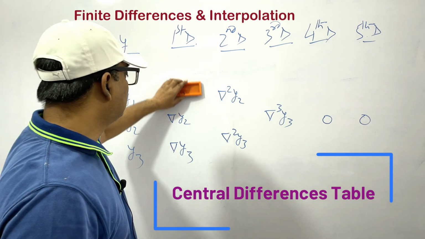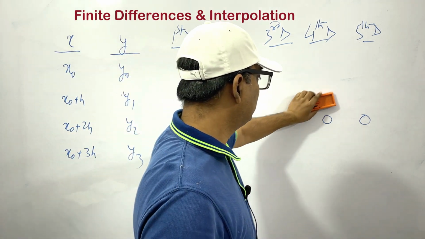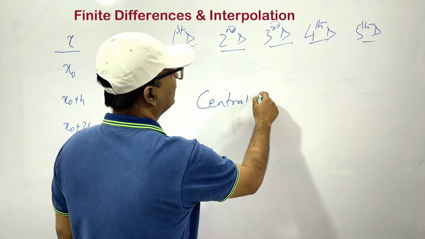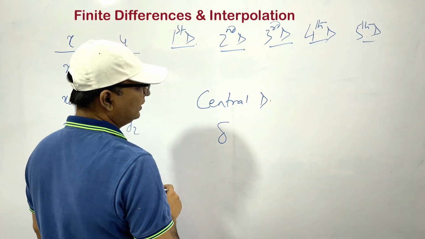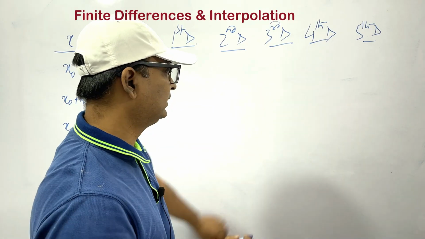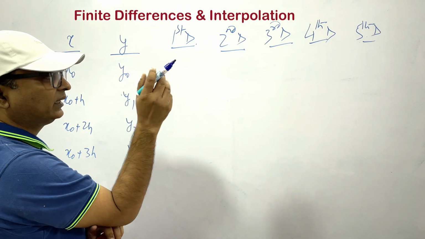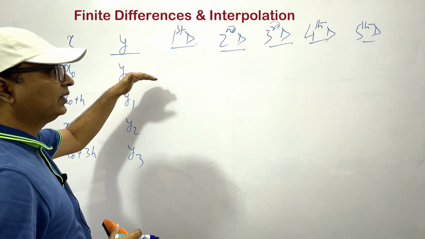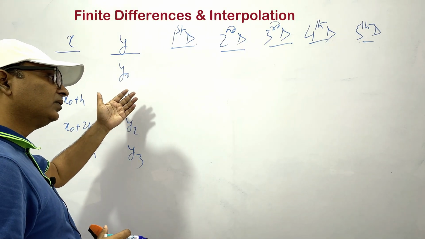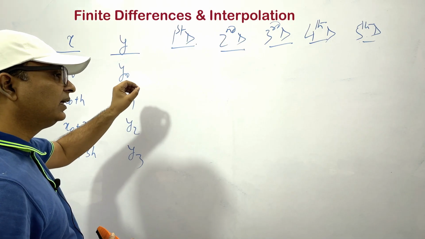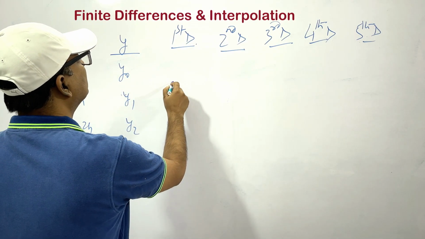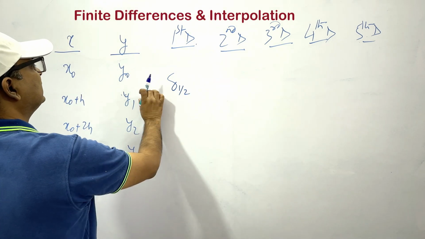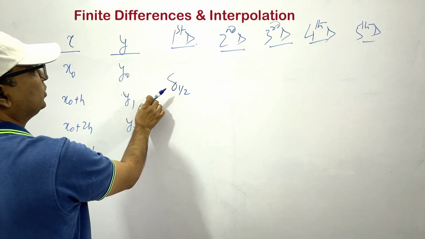Now we have a third type of difference table, which is called the central differences table. The operator here is del, and we present it like this. As I told you, y1 minus y0, that is the only difference that we have to take. In the forward difference table, we call it del y0. In the backward difference table we called it inverse del y1. Here what we call the first difference, we call it as half. That is the average of these, 1 and 0, 1 plus 0 by 2, that is half.